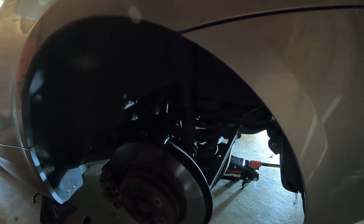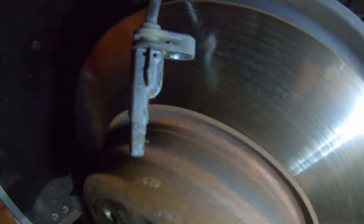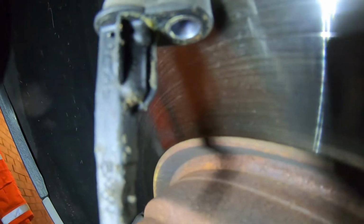Also, I decided, even though I couldn't get the other axle stand underneath, I went ahead with it anyway. Because I'm not getting underneath there properly. I've just got one axle stand underneath and also the jack, so it should be alright, and I'll have to get a different jack down the line. Now this rear one is very gunky and dirty indeed, so you never know, but hopefully that could be why it's playing up.